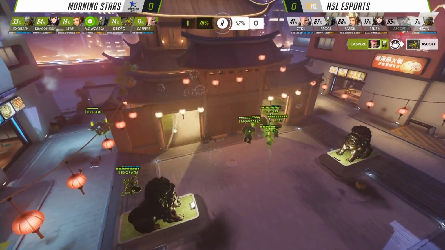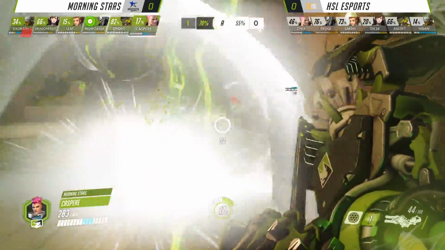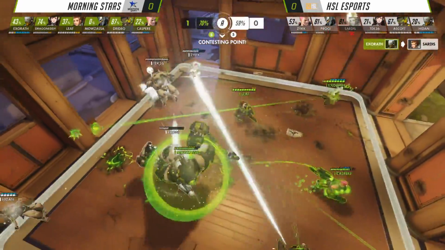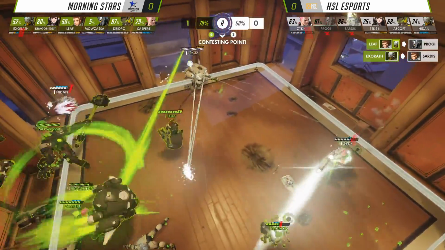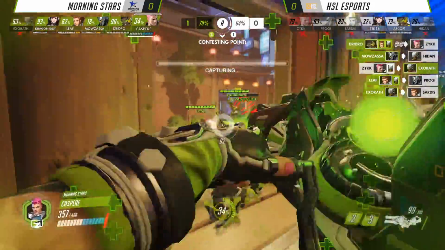Zarya being one of the heavy DPS heroes in this composition, more than enough damage to burn down a stationary target. I mean, he was also the only person who got caught up in that grab. It does create a man advantage, but you miss it for the big team fight. Earth Shatter was thrown down. Don't think it hit anyone, but Morningstars are still going to be able to take out multiple members of HSL.